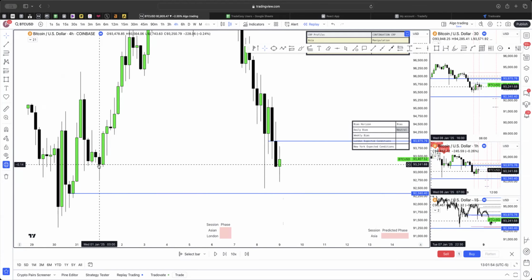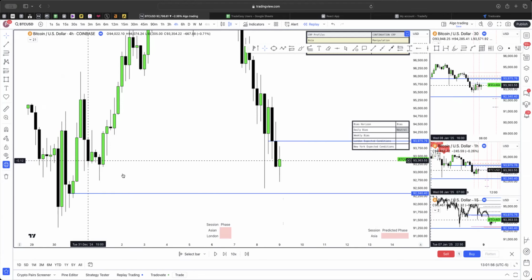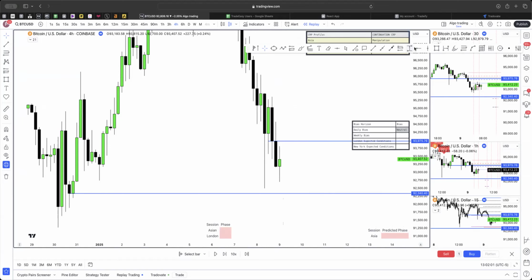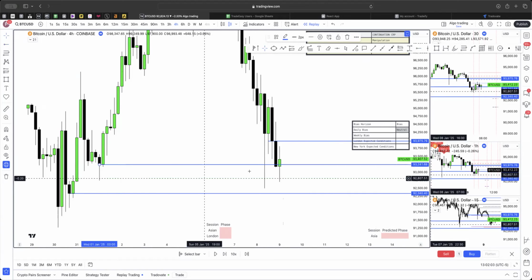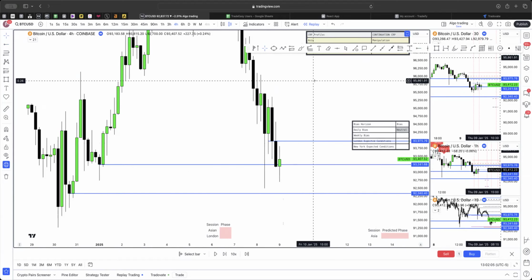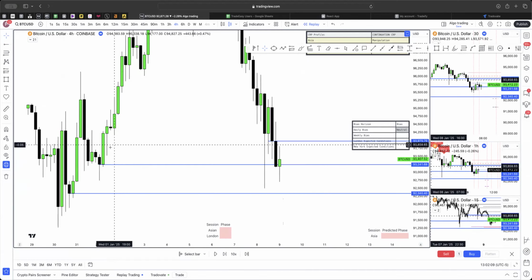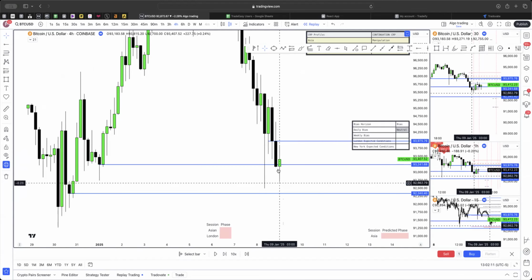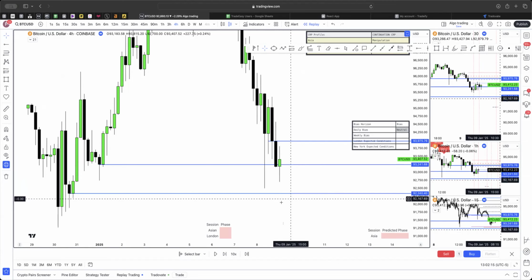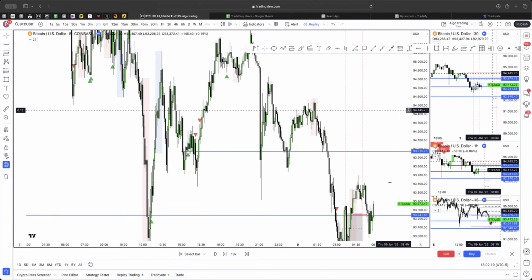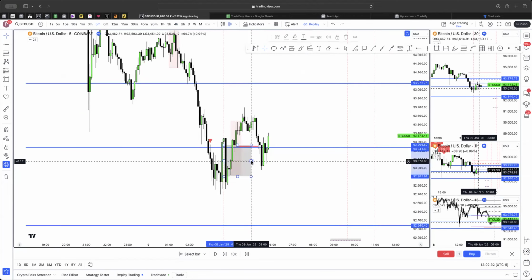We saw this as a support, but it was broken, right? Here. Now you can think of it in two ways. One way is this broke, and if price gives the immediate reaction, okay, good, it's going to go up. We can also say that we broke and this is going to be used as a retest to sell off. So this break, price goes and hits it, and now we're expecting price to go down. If that is the case, it's objective, so no need to argue.